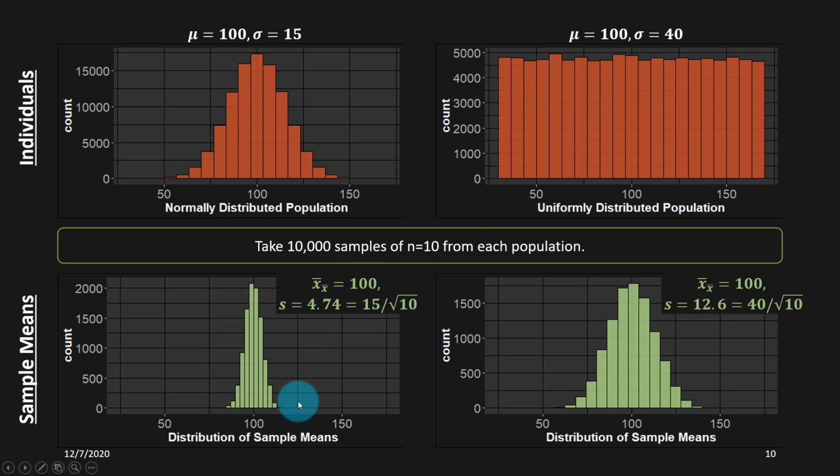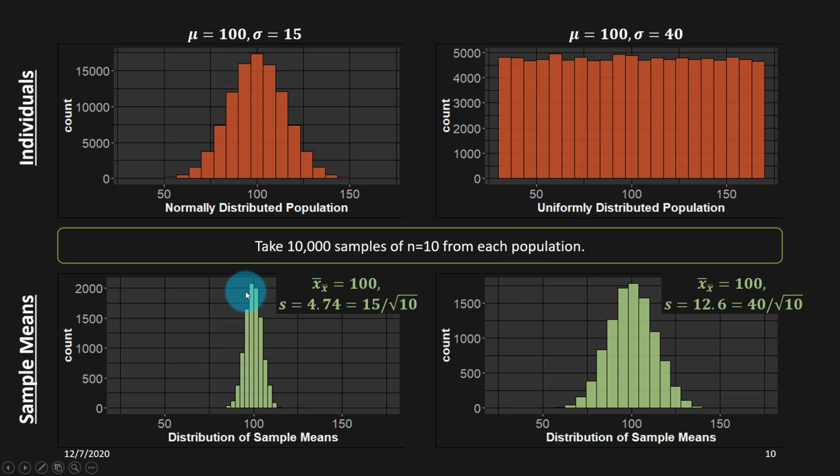You can see that, regardless of whether it's coming from a normal distribution to begin with or a uniform distribution to begin with, both look pretty normal. In fact, this one is a little bit non-normal. It's probably a little wider in the tails than a true normal distribution is, but they are both at least approximately normal. And we can see the behavior of some of these things. Across this distribution of sample means, the mean of sample means is 100, because again, it's an unbiased estimate of the population mean. Similarly here, the mean of sample means is 100. It's an unbiased estimate of the population mean.